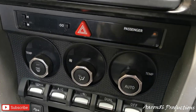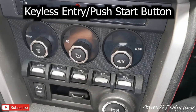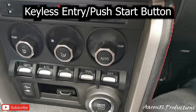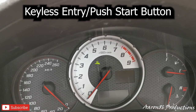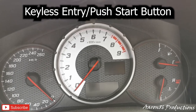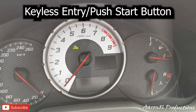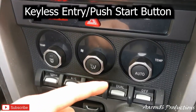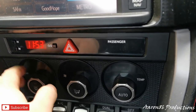All right, so another thing for the high spec cars is the push start button. So if the key is not around, if it's not sensing that your key is there and you try to start the car, it will show that green key button. If it's flashing green, it shows that it's picking up or trying to pick up the key, and if you start the car, it will start. But if you don't have the key, I think it's flashing yellow, if I'm not mistaken. That's when it tells you that there's no key around, so you can't start the car. And then the clock and stuff like that, and then the climate control. I'm not gonna explain it because not all the cars have this. Some of them have the older style ones.